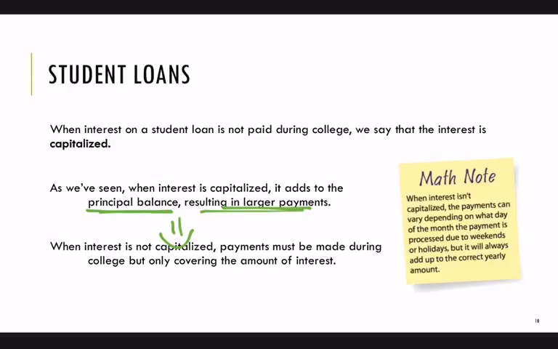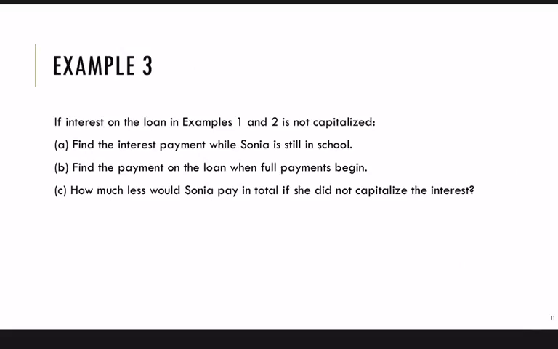Alright, so you can probably see the benefits to both types of loans. Loans that are capitalized are nice if a student is not able to make any payments at all during school. Right, then they don't have to pay anything till after graduation. But when interest is not capitalized, meaning they are paying the interest as they go, then ultimately they'll pay less money for that loan. So let's do a comparison.